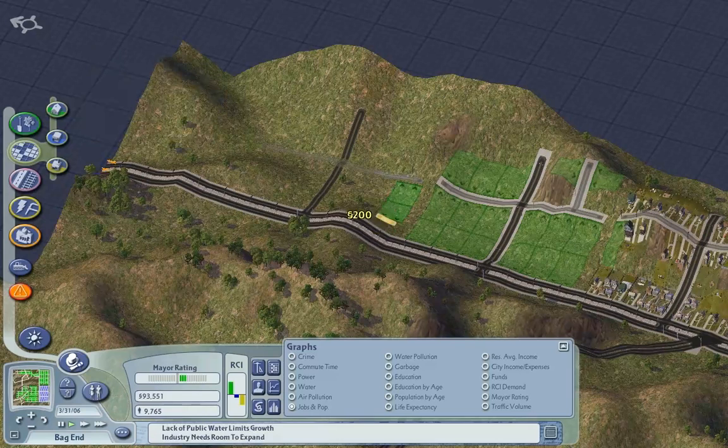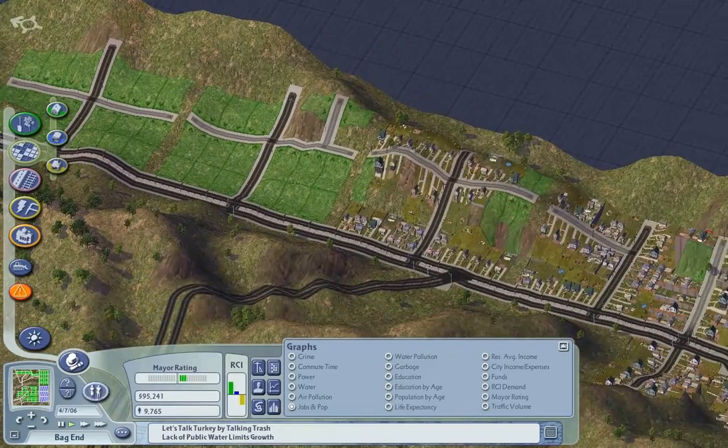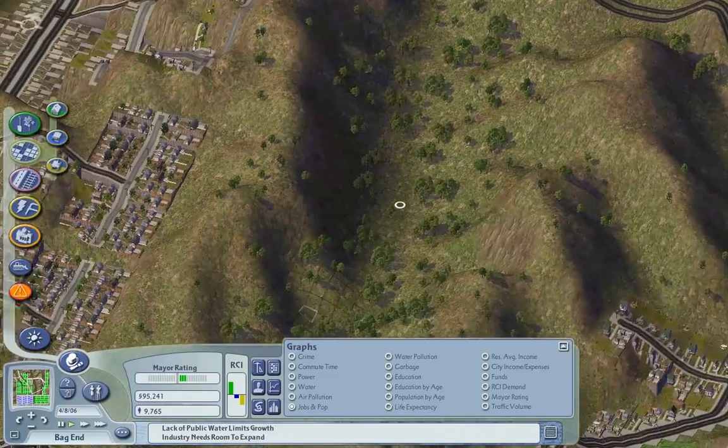Did I do this right? Yes, I did. 6 and 6 and wonderful. There we go. Okay, so there's a few more houses. I still don't really know what to do about this bit here.